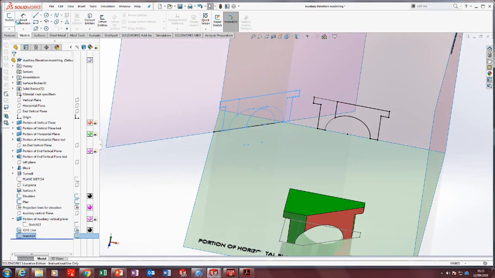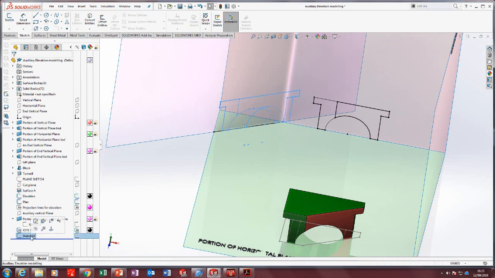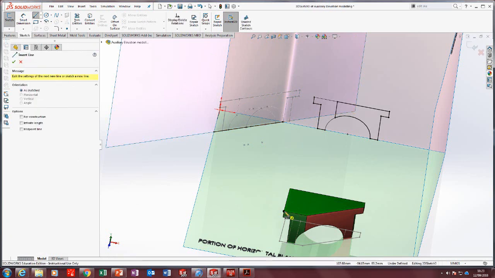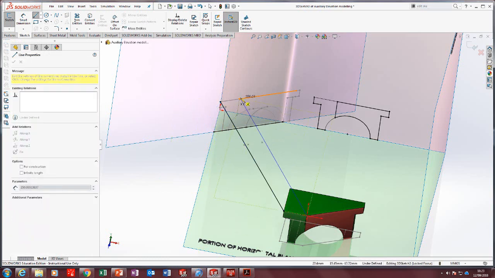Right, so exit sketch, change this to auxiliary elevation. Okay, 3D sketch, line, and we can join all of them together.